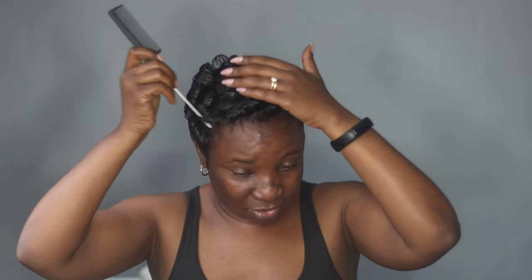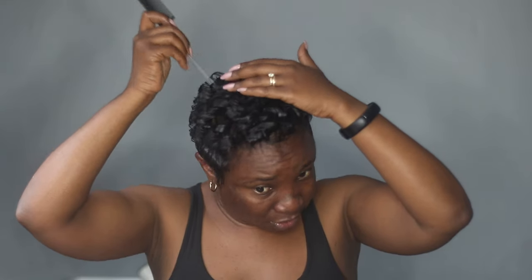I think it's time to invest in a pencil straightener because I was going for the pin curl look, which it kind of works, but it's not exactly what I wanted. So I think it's time to invest in a pencil straightener.